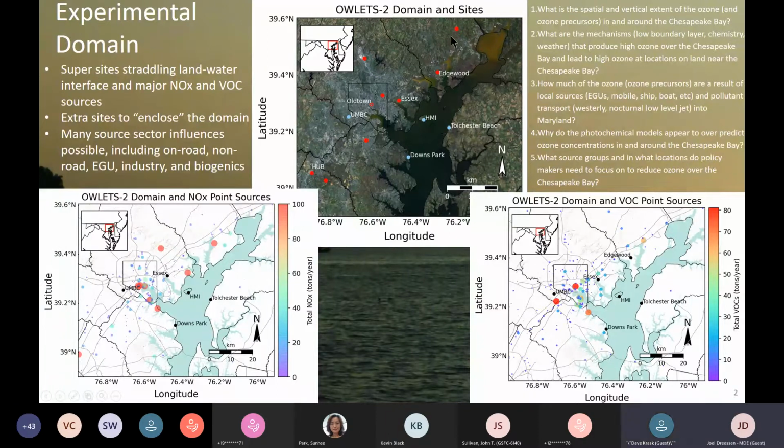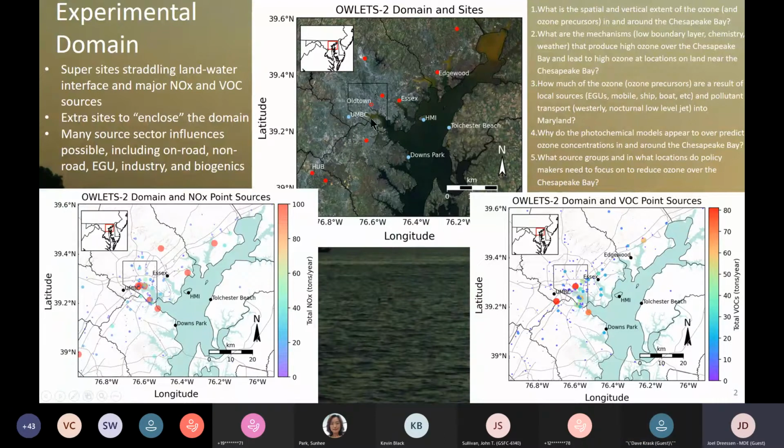The MDE sites here are in red. The ones that are labeled are ones that I call out for either data or for important sites here. Of course, Edgewood is the more or less problem area for ozone attainment. Essex has a lot of VOC measurements. Old Town has a few, and as does Howard University Beltsville. We also had 2 super sites. The 2 super sites were here at UMBC and Hart Miller Island, as John had already mentioned.